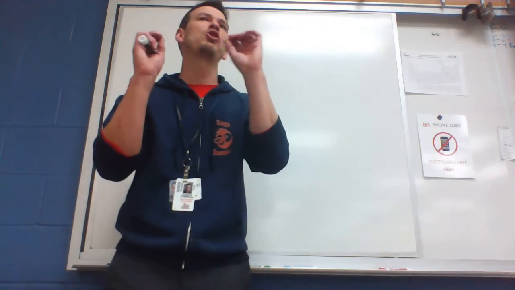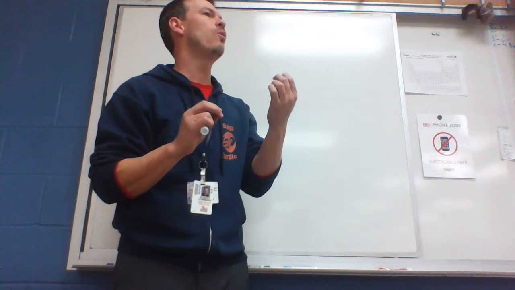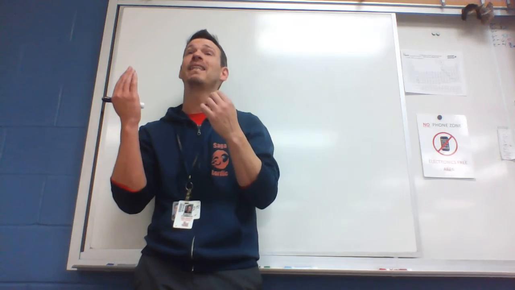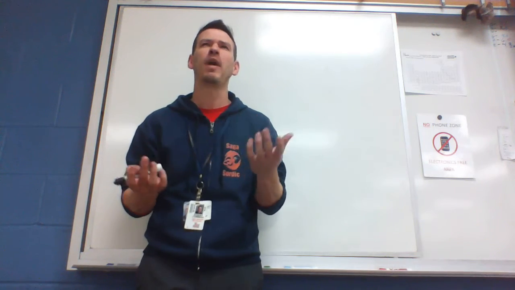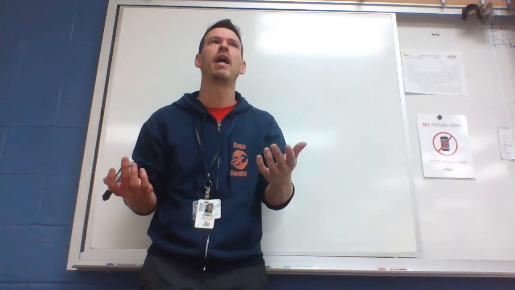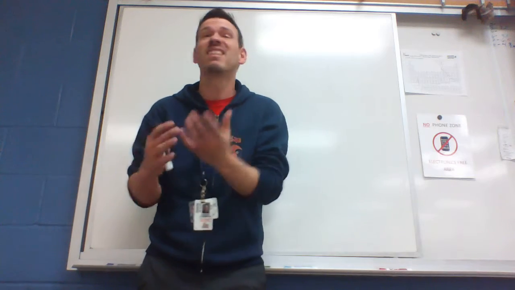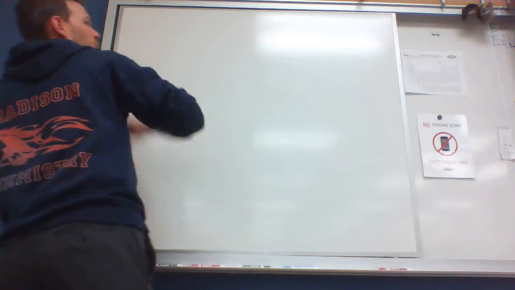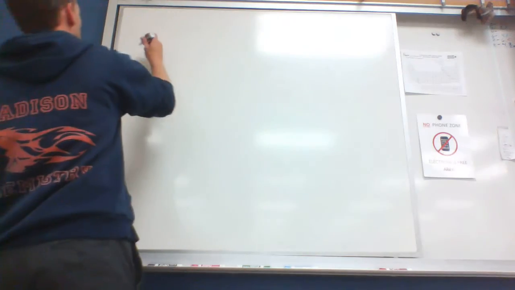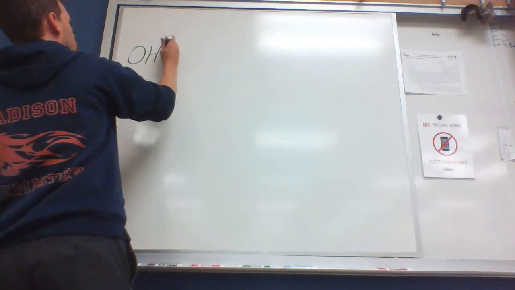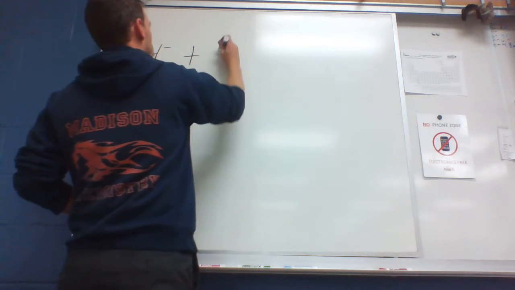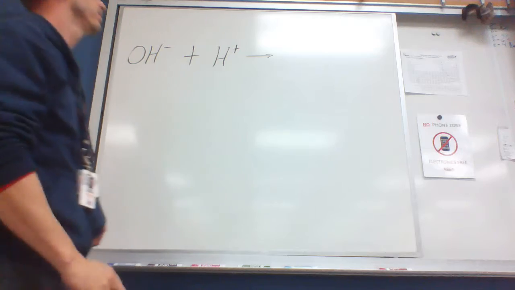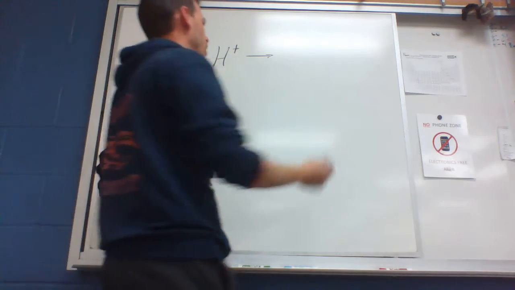Now, it's strong. If you remember the way our invaders looked when there was a strong species, I only cared about H plus or HO minus depending on base or acid. Since they're both strong, that's still all I care about. So what are we mixing together? What's being added to what? Base to acid. So I am adding a strong base to a strong acid, and it always forms water, right?